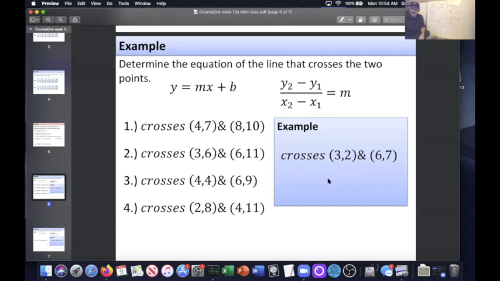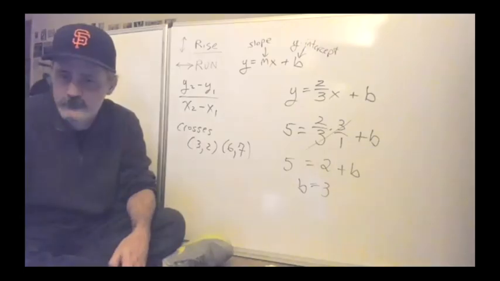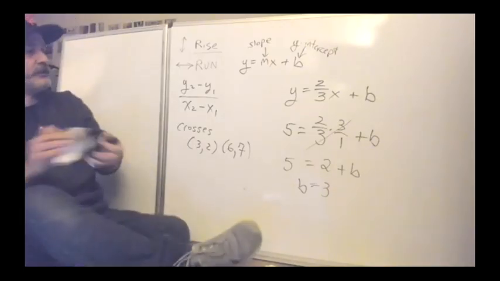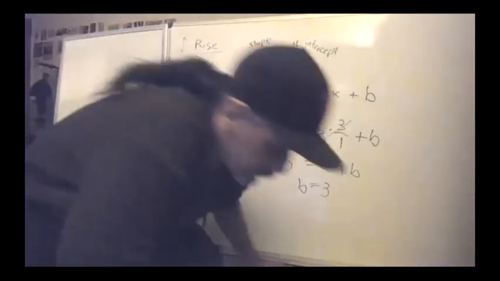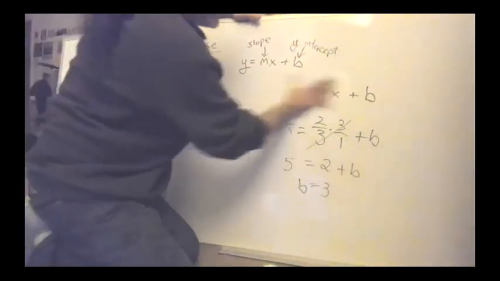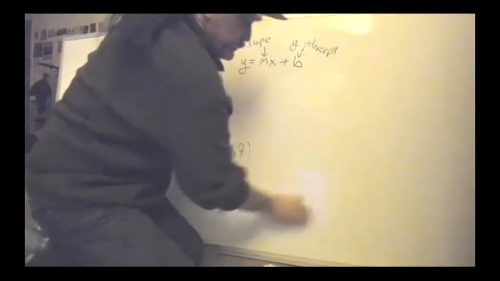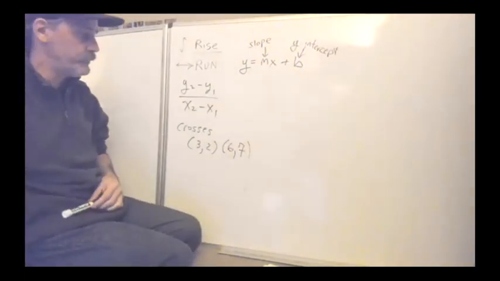Well, the first thing we got to do is find the slope, and then we'll have the number that we could use that multiplies to X in our linear rule. All right, so here's the information we have. And because we got to find the slope before we can do anything else, that's the first thing we do.